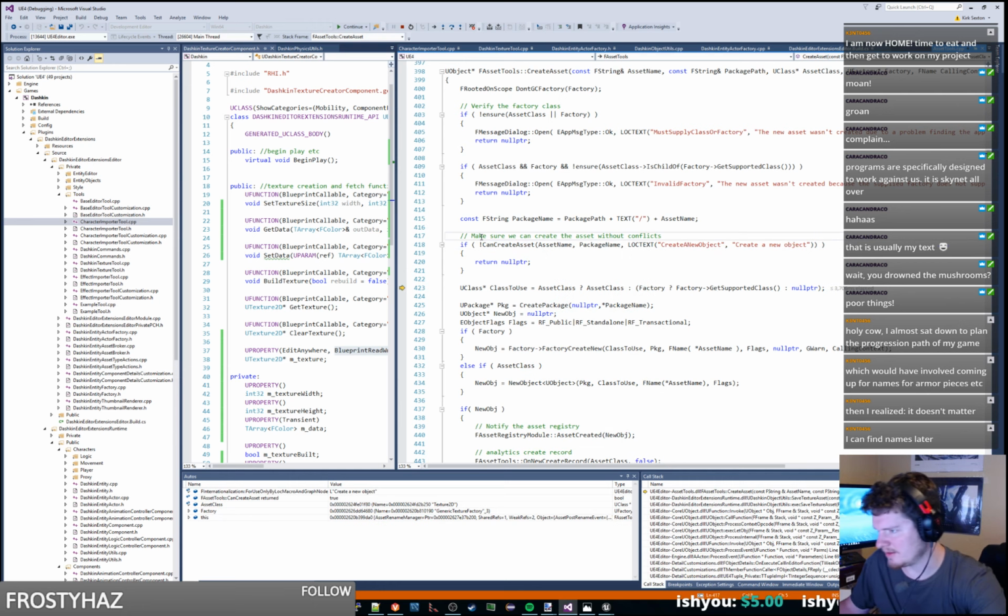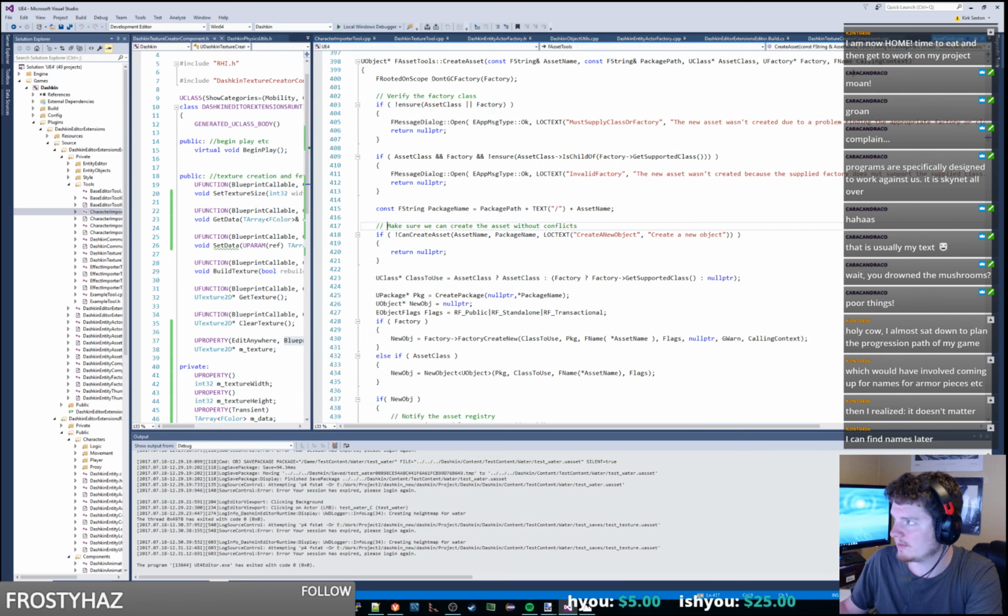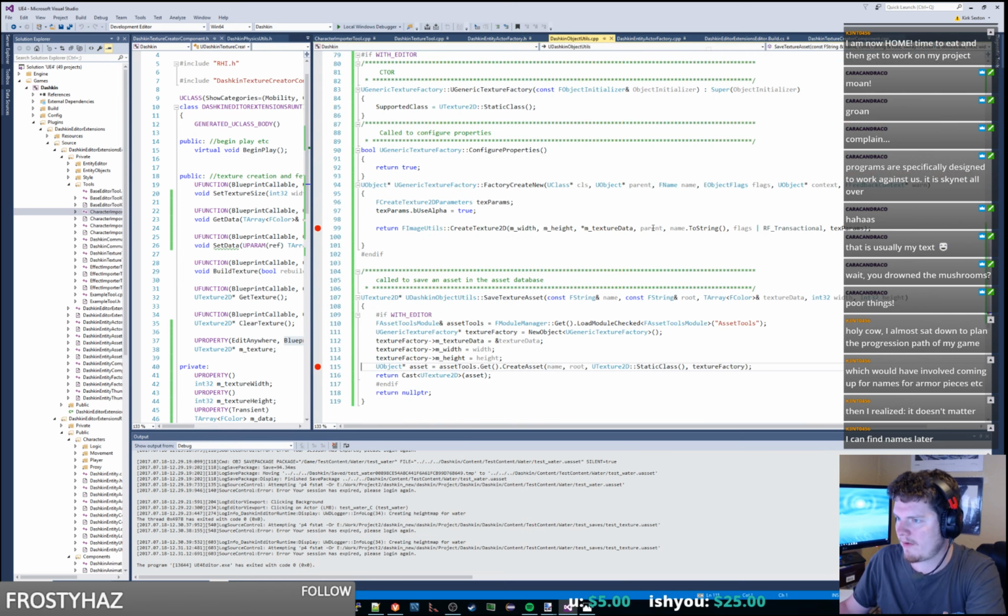Alright, so we have to go and see if this thing exists and then go do stuff. Otherwise there's no way to disable the content check block here, which is annoying.